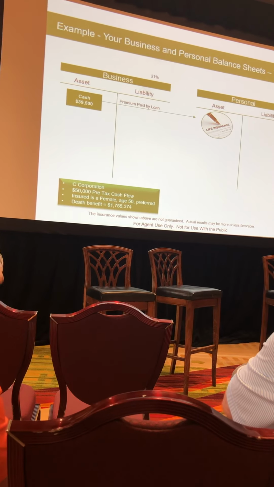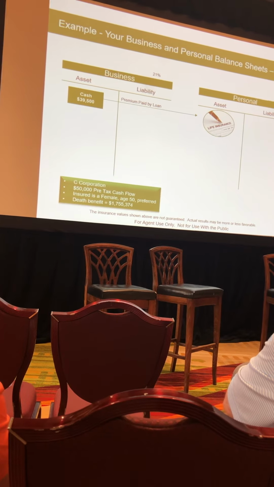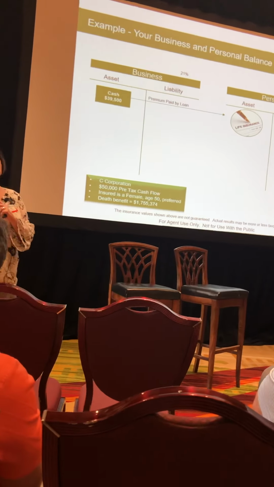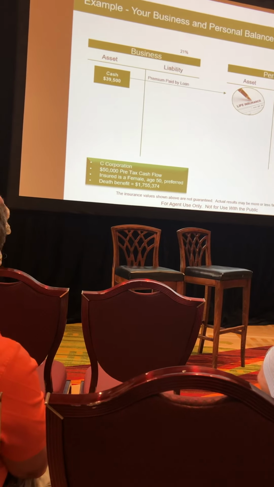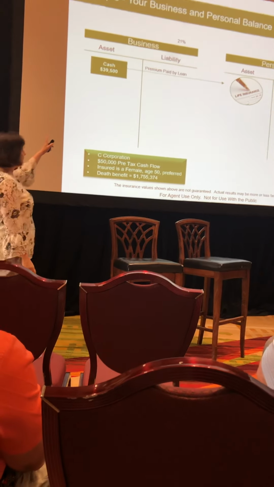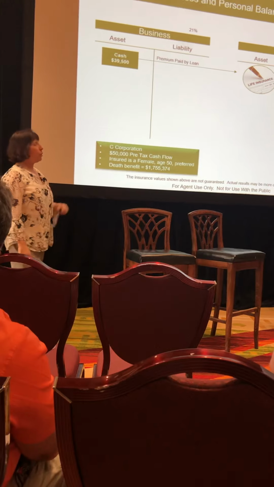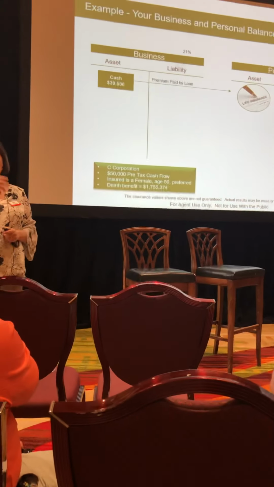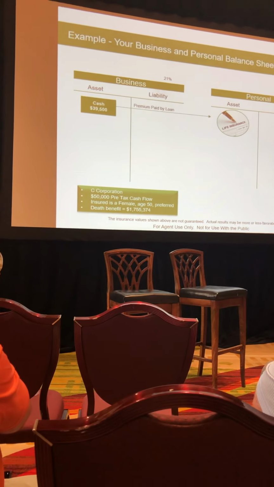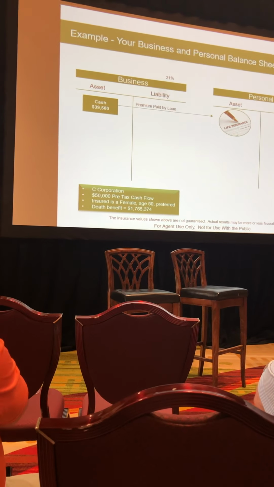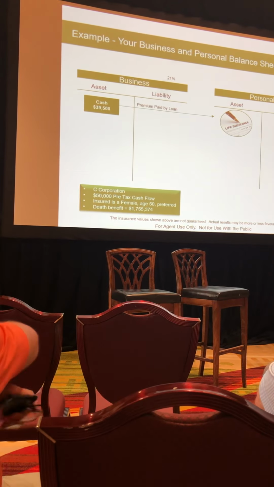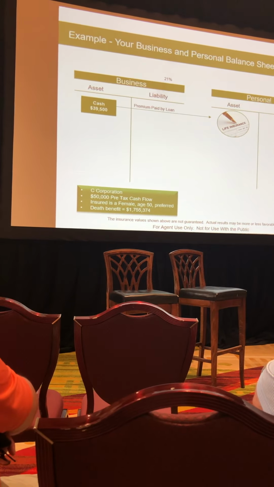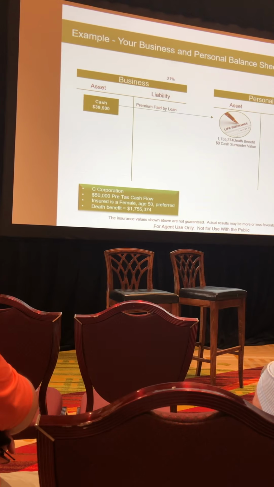Now we had 50,000, but we're sitting at a 21% bracket, right? So we're going to use the after-tax amount. We have to send a little bit up to the IRS. That's part of the deal. We're going to have that $39,500 go over to pay the premium on the policy. That amount may go up or down each year depending on the cash flow of the company. The nice part about IUL is that within reason you can increase or decrease the total premium going in, although I'd prefer you to increase it rather than decrease it.